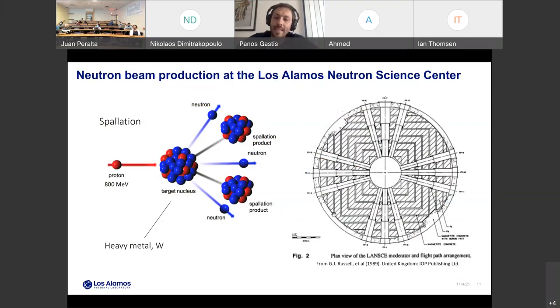Basically, that's a good question. You produce the neutrons and you don't do anything. You just let them fly wherever they go. And then you block the regions that you don't want them to go, and you leave open spaces in the region where you want them to continue flying. Yeah, great. Okay. That's all, really. Thanks.